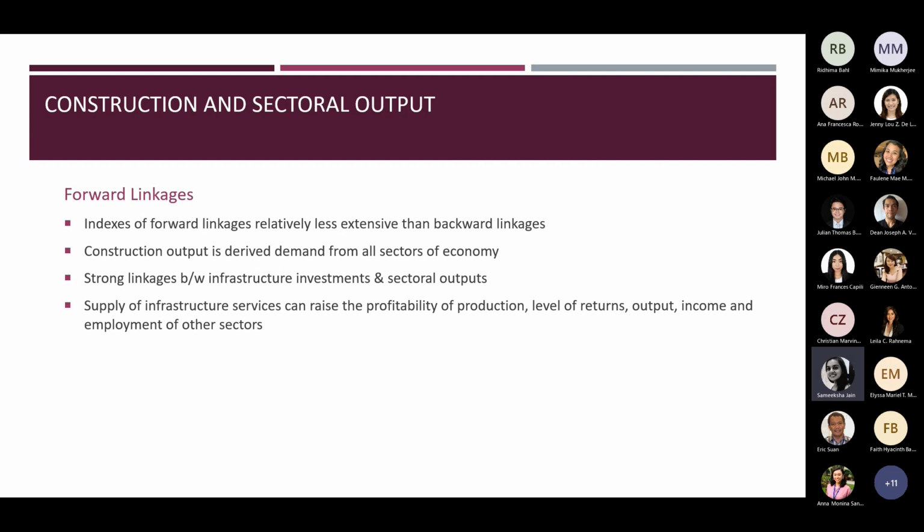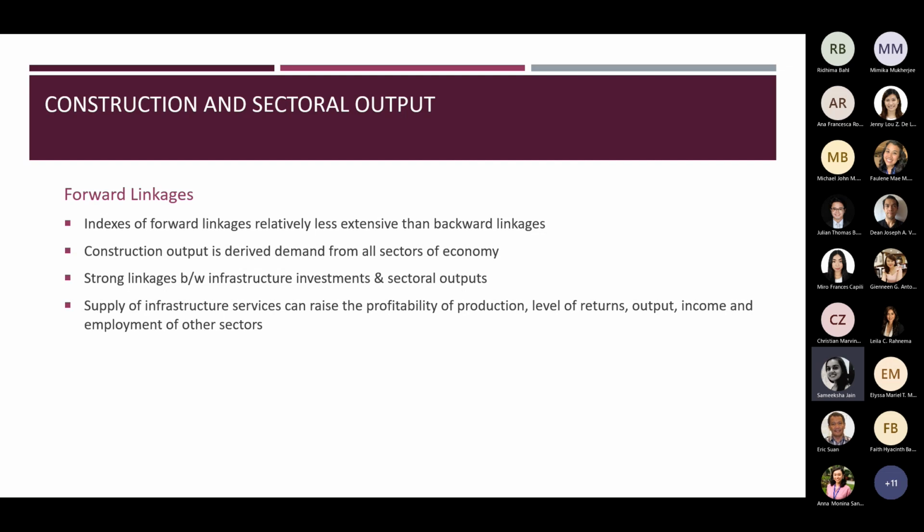As far as forward linkages are concerned, the indexes of forward linkages are relatively less extensive in the construction sector than backward linkages. However, in absolute magnitude terms, the forward linkages itself can be very significant since the demand for construction output is a derived demand from all other sectors of the economy because all other sectors are in some way or the other dependent on infrastructure and construction output.